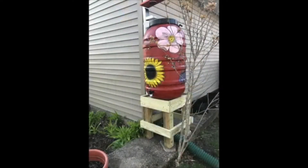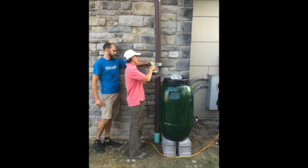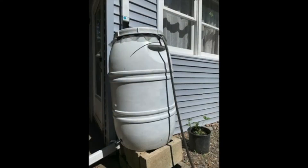By collecting rainwater you can save money on your water bill and decrease pollution. You can use rainwater in place of tap water for watering indoor and outdoor plants, cleaning off tools, or other outdoor chores. Rainwater is also free of fluoride and chlorine, so your plants will enjoy it. A rain barrel helps your garden but also reduces stormwater runoff, protecting local waterways. There are different types — ones you can purchase that come with all the pieces, or ways to make your own. If constructing your own, be sure to learn what the barrel was previously used for before storing water in it.